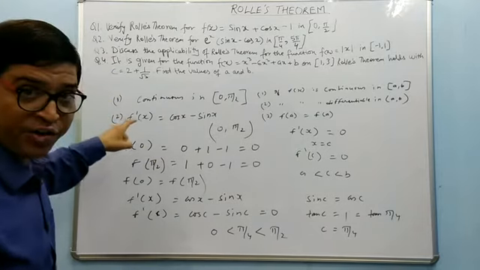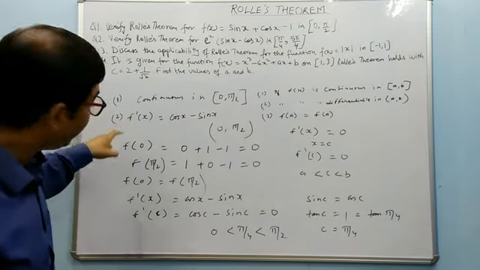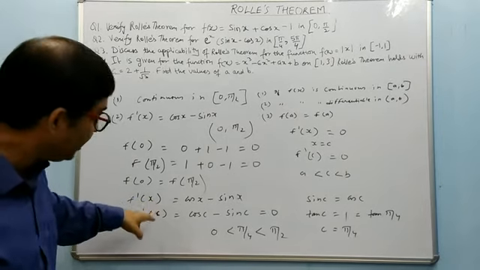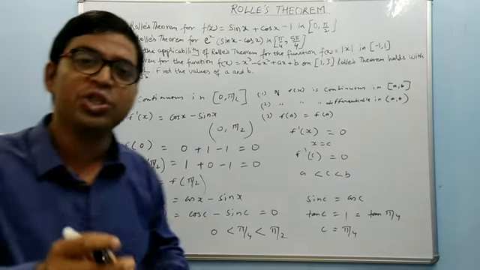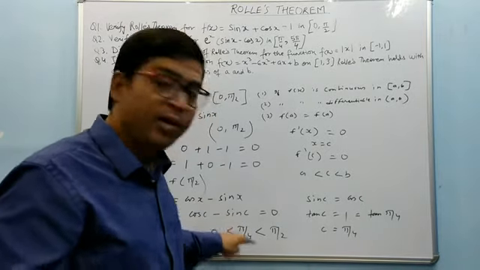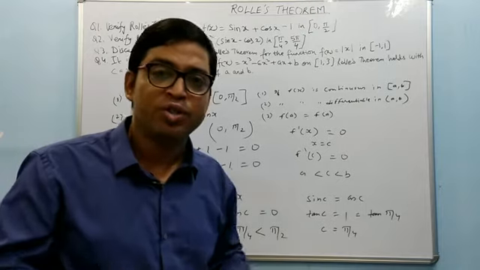Firstly write the continuity, then differentiability, then f(a) is equal to f(b), then just differentiate and put c in place of x, put it equal to 0 and get the value of c, and you see that the value of c is between the given interval. The Rolle's theorem is verified.